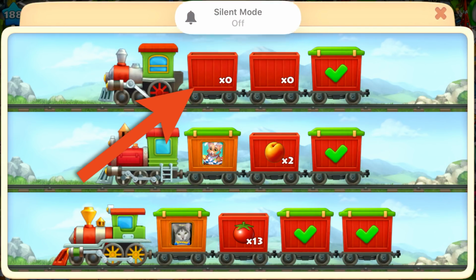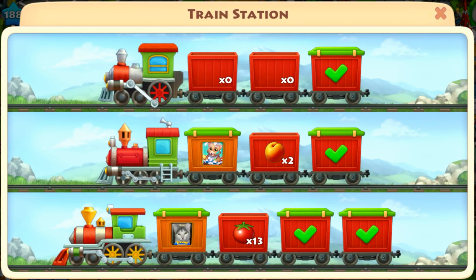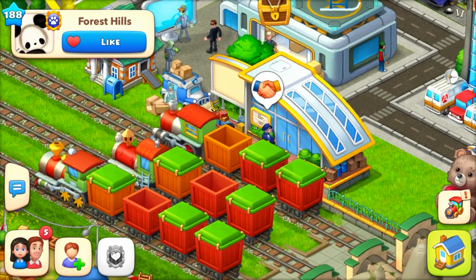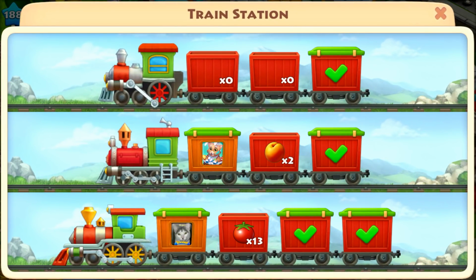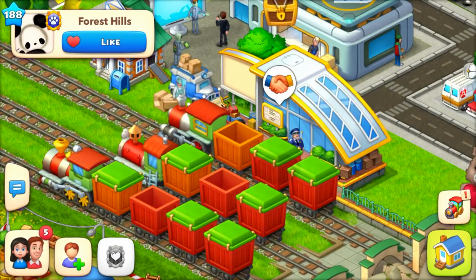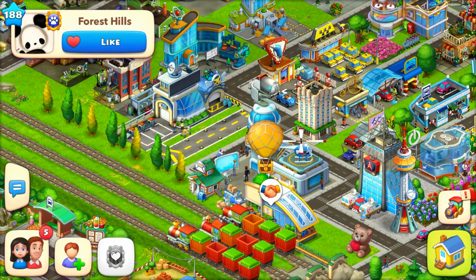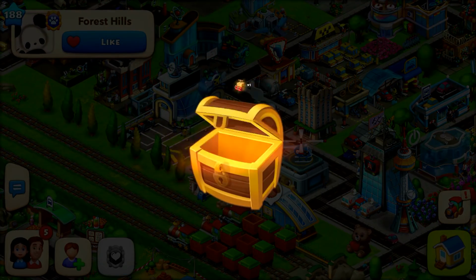I am going to show you a glitch in which the train crate requests zero products. I mean, nothing is requested in this train crate, and the player is requesting other players to help him fill his train crate. At first I thought it was a hack like the one which I posted 2 years back.